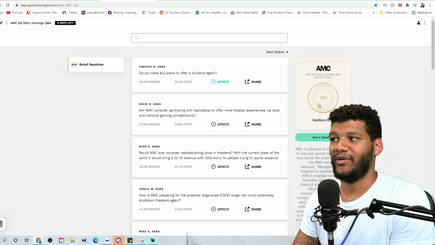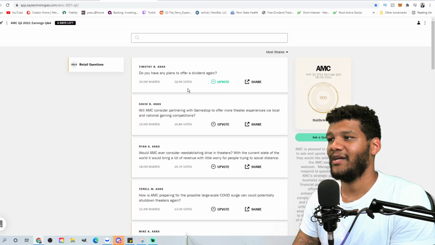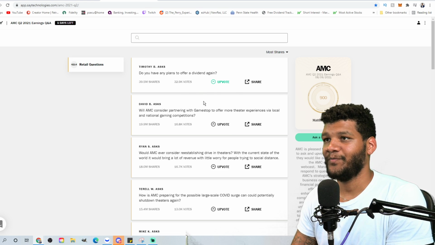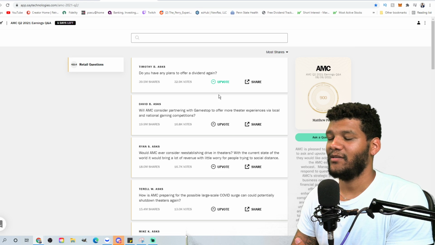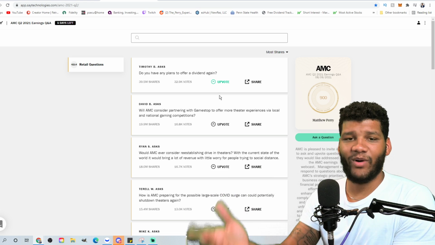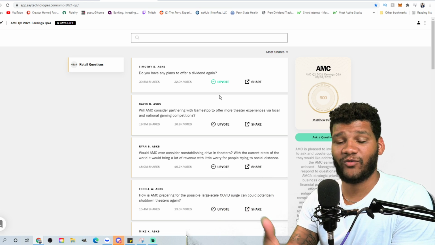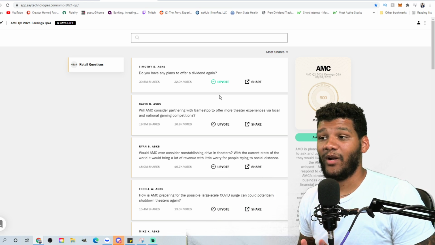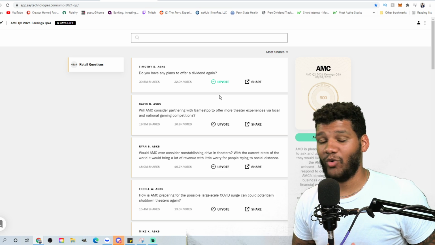I mean, one, it's great for you to be able to see that, to know that it's verified shares, and two, it's great for you to be able to always upvote and have this in the future. If they wanted to do a Q&A, you can always have this for the future, to where we show how many shares we're currently holding. This is something to where I'm probably going to use all the time.